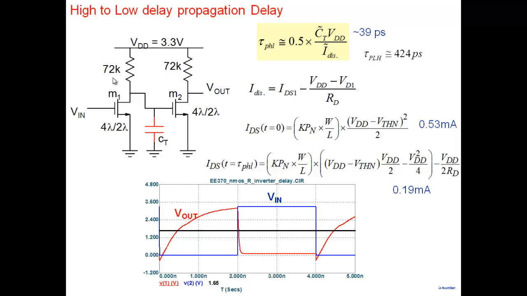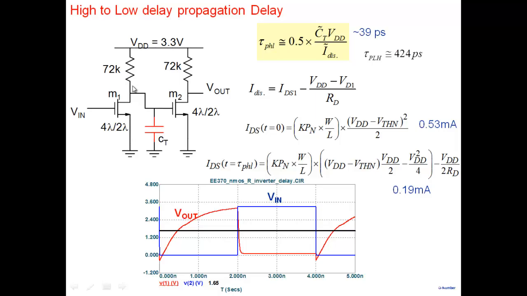Now, we may say, well, why don't you use a 10K resistor? We had seen earlier, if you use a 10K resistor, I can improve the charging, but then something else goes bad. We'll see later on. Okay, so compared to a resistor, a transistor is very good as a pull down element. Look at this, small size, 4 lambda by 2 lambda, and it can supply a discharging current of 0.53 milliamperes.